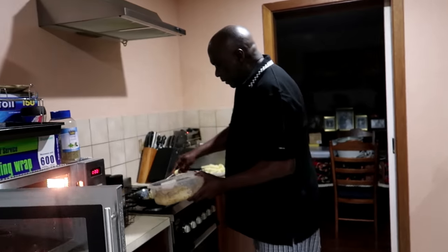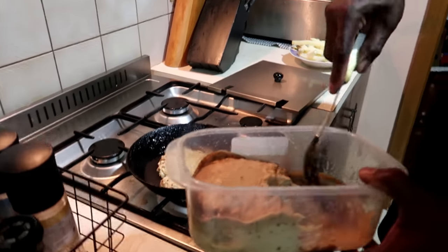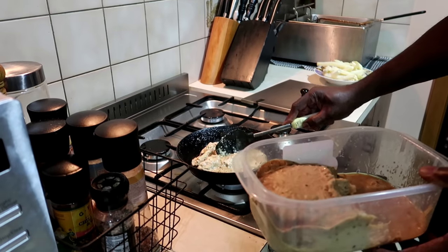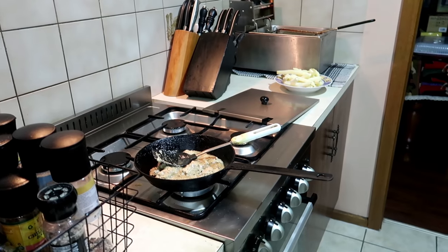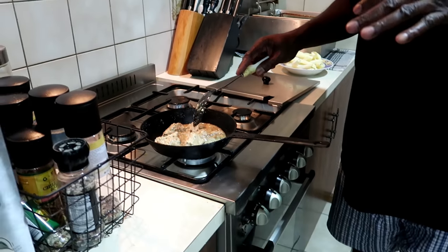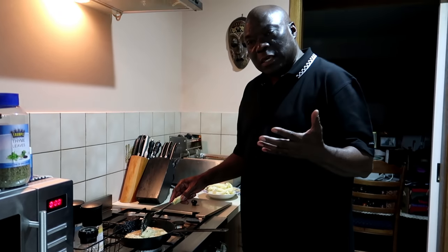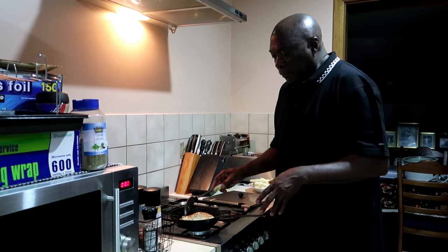I'll show you guys later — you'll see how thick and juicy it is when you slice it. You'll feel like you're in a different world. When I can't talk anymore while eating, please forgive me. The peppercorn sauce has been defrosted — that's all we need. If anyone wants to know how to make these sauces, homemade restaurant-style, I will do a separate video on that next time.